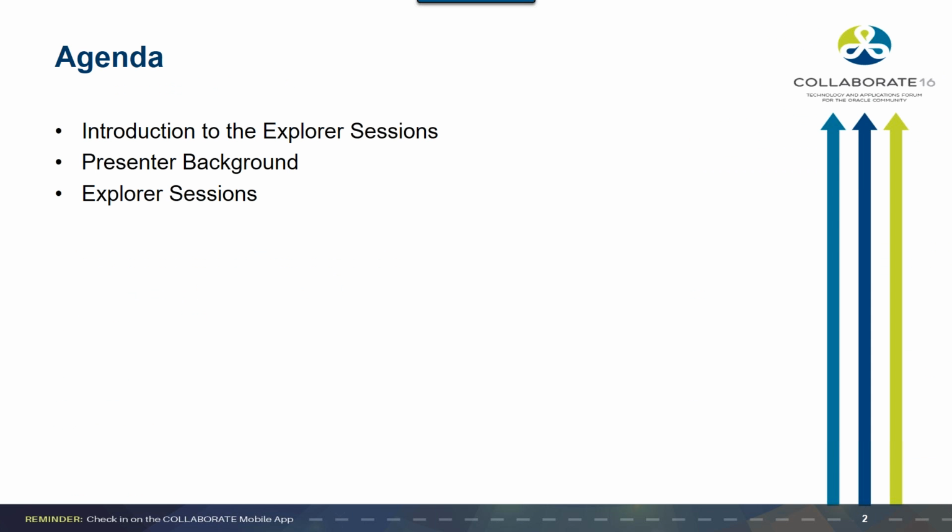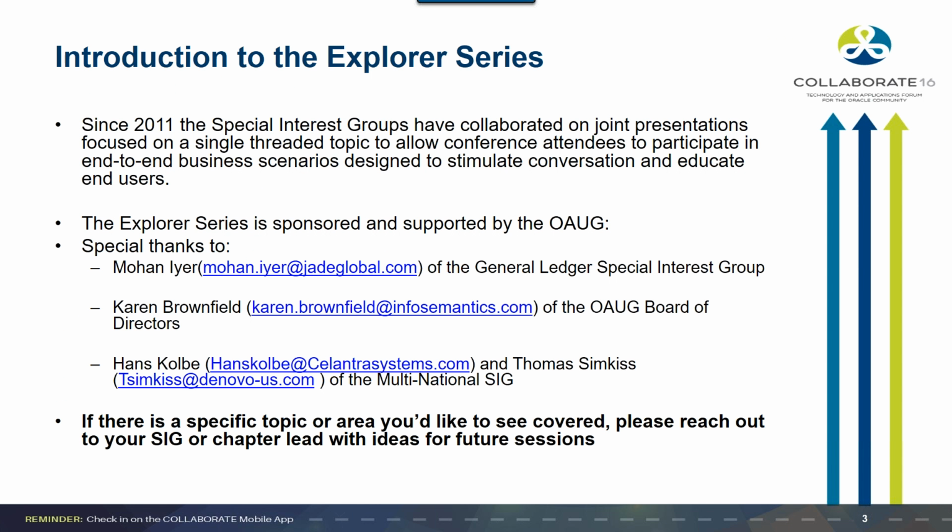And this is just going to highlight spread from beginning to end throughout the life cycle of a particular process flow or topic. So the Explorer series was started in 2011 by the special interest groups. It's a collaboration effort among special interest groups, and we focus on a single-threaded topic and allow conference attendees to participate from beginning to end of that topic.